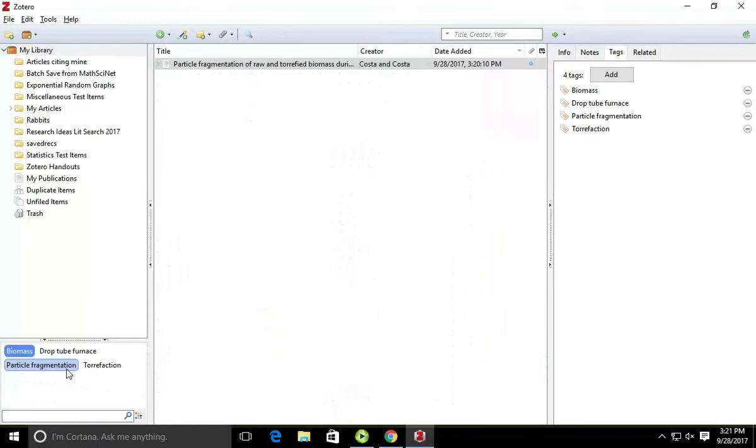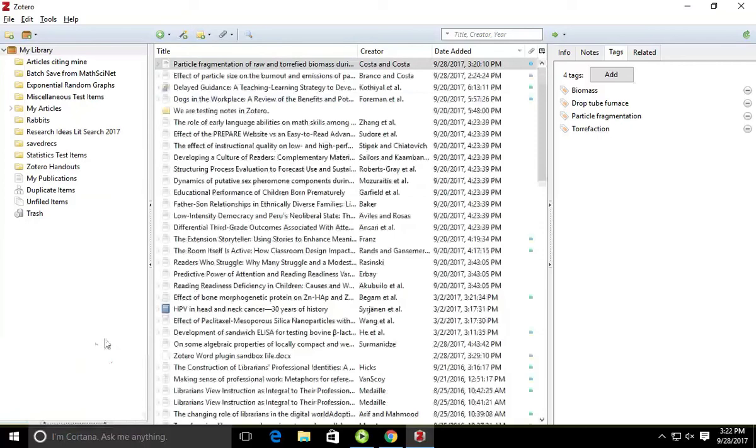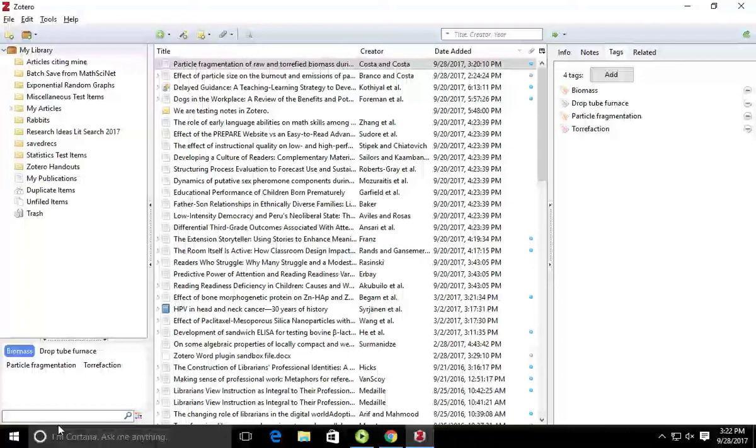And so I could see if I have any other articles right now dealing with biomass. And I don't, because as a librarian, I use examples from all different fields. But I can use that as one of the ways of navigating around when I've got a larger number of items in my collection.